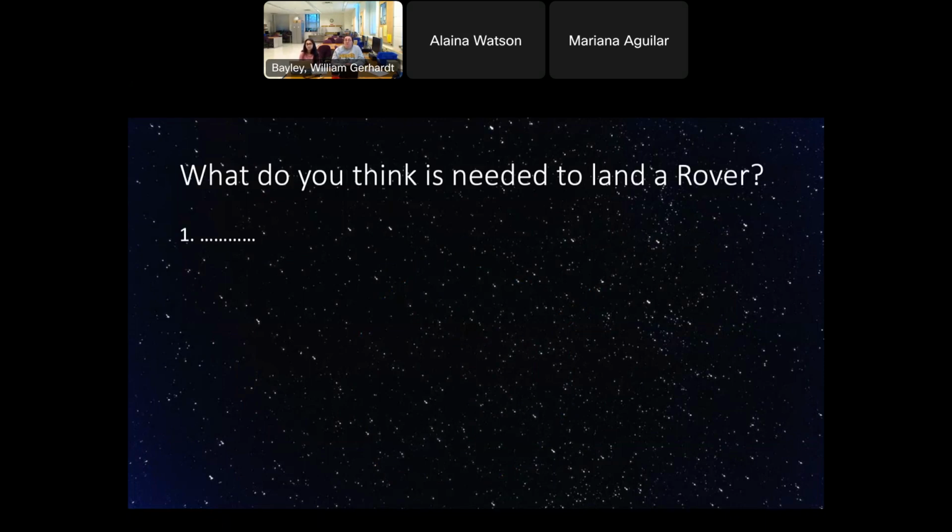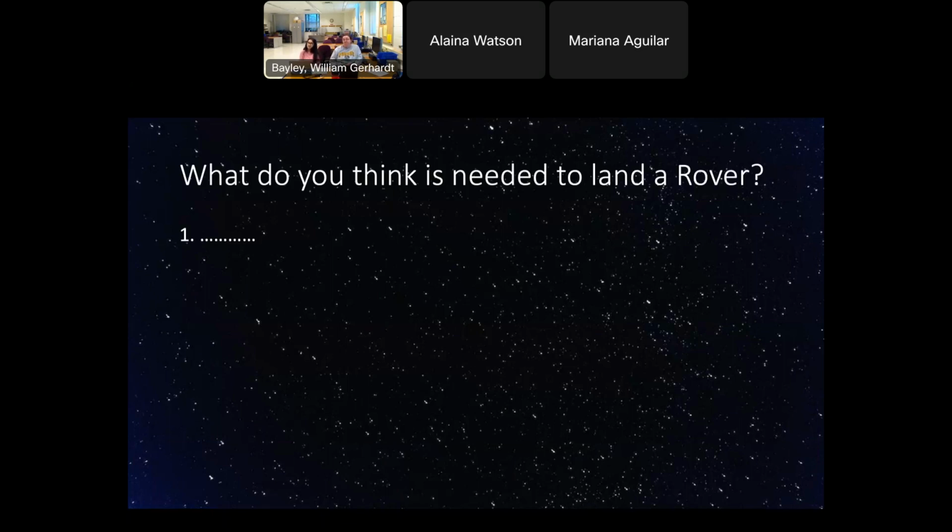Really trying to drive it home, because eventually they're going to be voters, right? They're going to vote for things, and they need to think, is this what I want? And why do I want this? So being that citizen who has that background of science and understanding as they move forward in life. Does that make sense? Yeah. I think it's good for these kids to have that discussion, because one of those missions alone costs millions, right? So is that what we want to spend money on, or do we spend money on something else? And why? Those are good discussions to have in a middle school classroom.